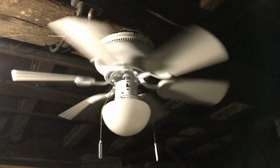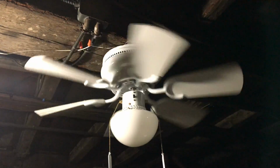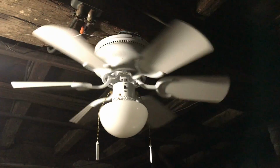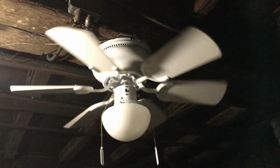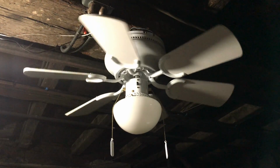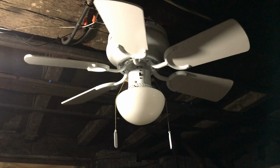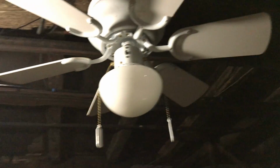I will be doing another video of it after I have it installed properly, but I figured I'd show you guys the fan running, since I know some of you guys want to see it running down here. So yeah. Quite a quick spin down, but yeah.